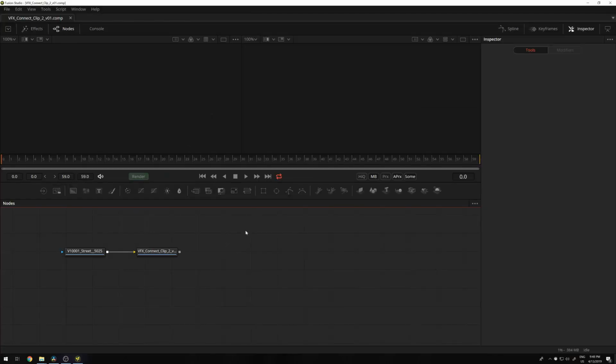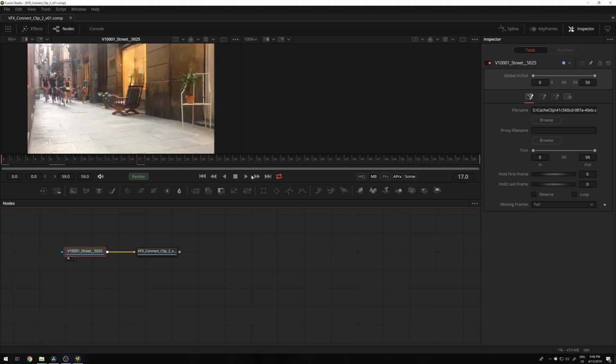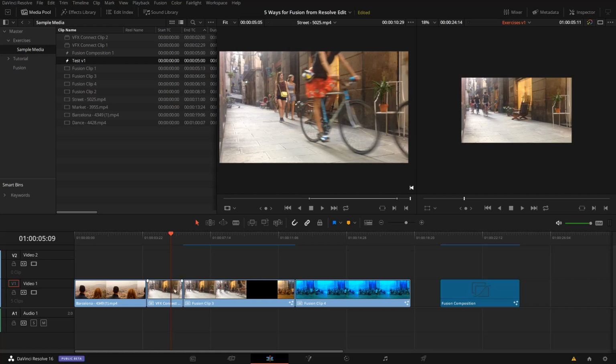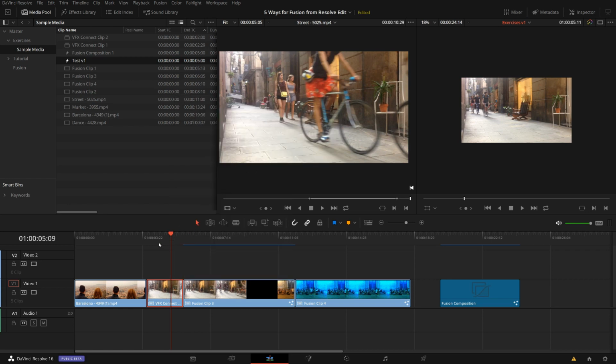That's my setup here. And here I have the pre-rendered clip being loaded into Fusion 16, exactly those frames that are coming from the edit page. I can now work here in Fusion, create multiple versions, work completely in the standalone version without anything of Resolve. I can close Resolve if I want to. And once I'm done, I render the clip back to disk. And then in DaVinci Resolve, I can right-click, VFX Connect, refresh to get the latest version, and the latest render is just imported into the edit page.